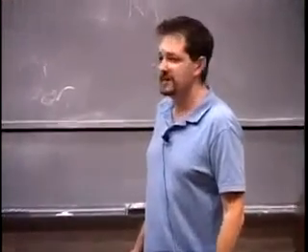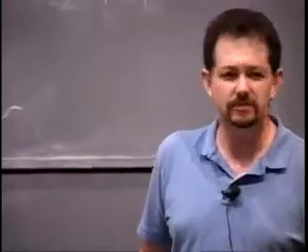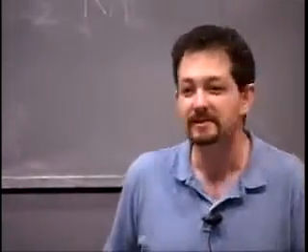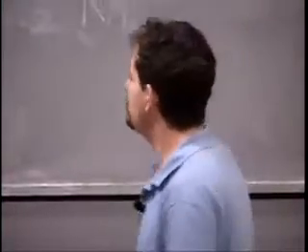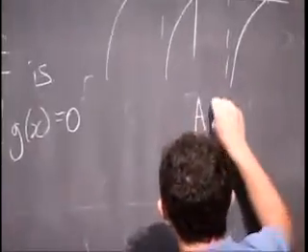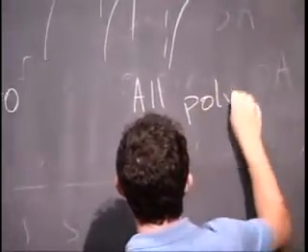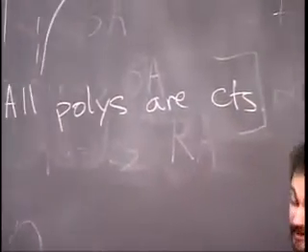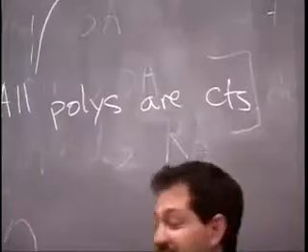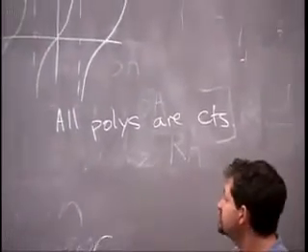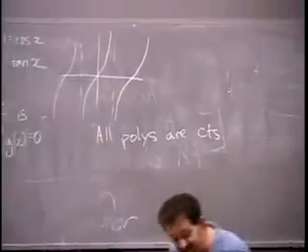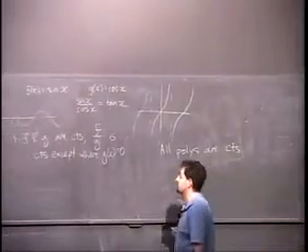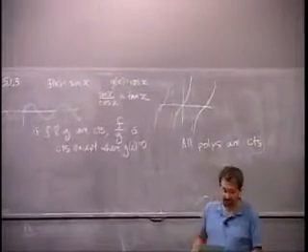How about x cubed plus x squared? Well, we just saw that x cubed and x squared are both continuous, and now we're adding them up. So it's still continuous. So all polynomials are continuous. I just proved that for you, although I didn't actually write it down formally. But given the products and sums and differences, that's all you need to get that polynomials are continuous. So this is pretty nice.